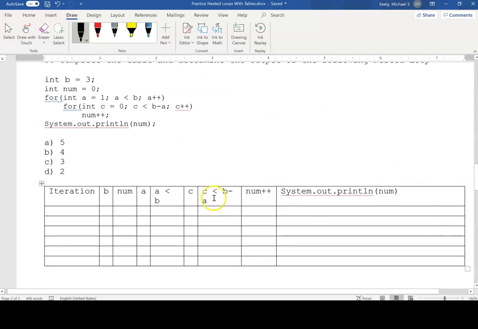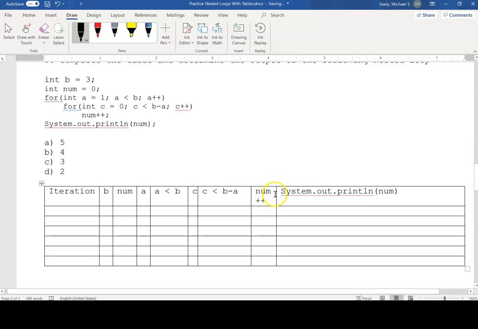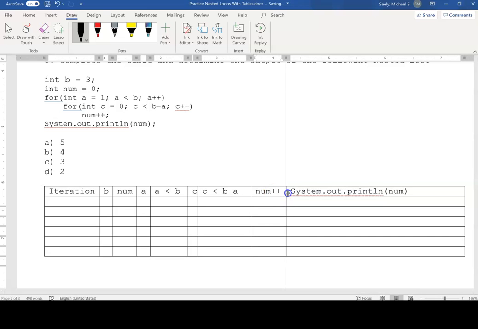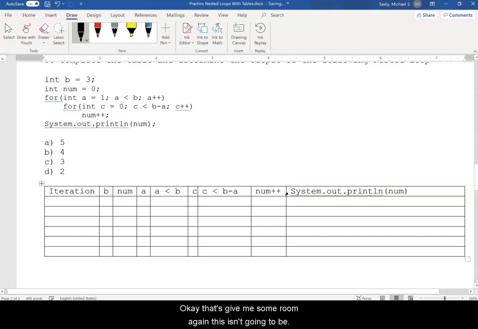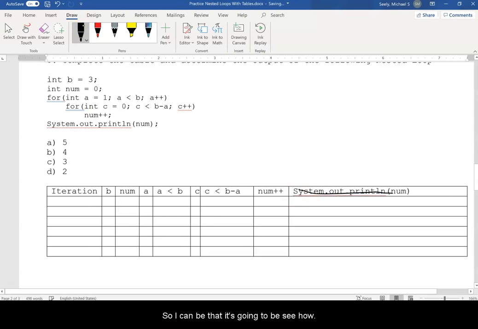Let me see if I can. Okay, that should give me some room. Now again, that's not going to be that. It's going to be C out.